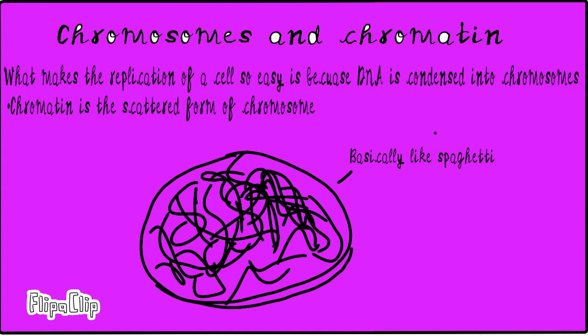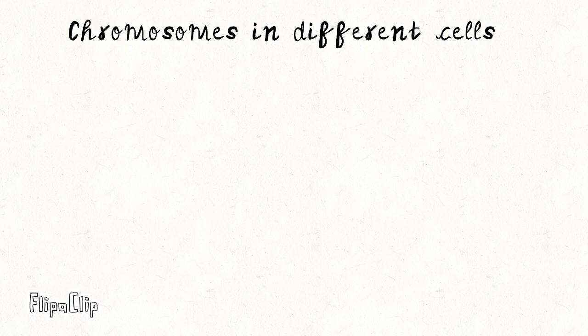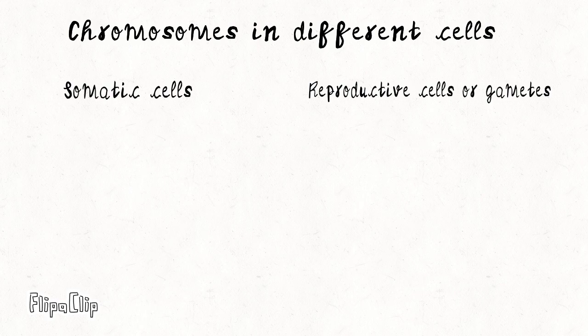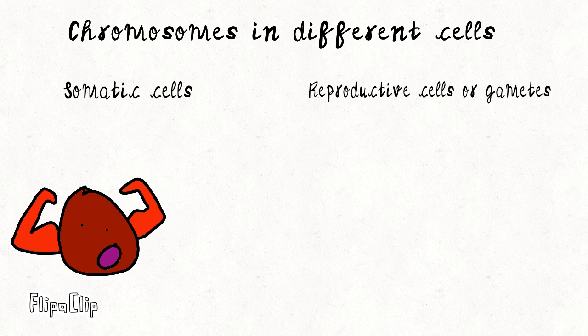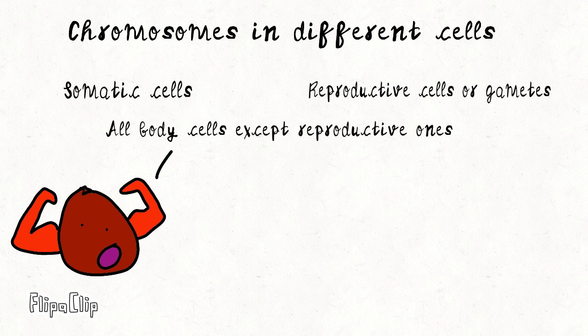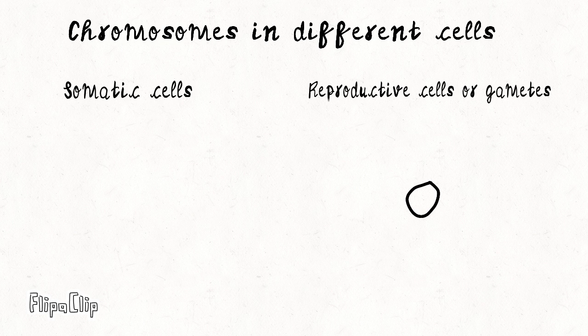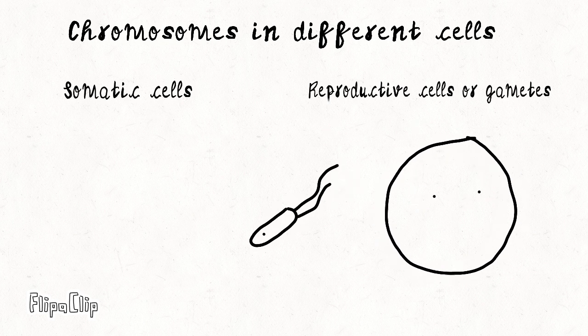All species vary in chromosome number. Human somatic cells have 46 chromosomes, while our sex cells, or reproductive cells, have half that number. This was made so that when the egg cell and the sperm cell combine to form a zygote, we have one half of the chromosomes from the paternal side and the other half from the maternal side. This is what makes organisms that sexually reproduce more genetically diverse.